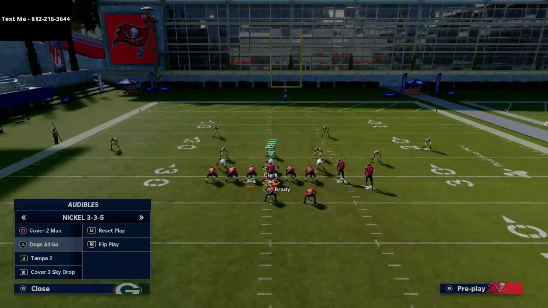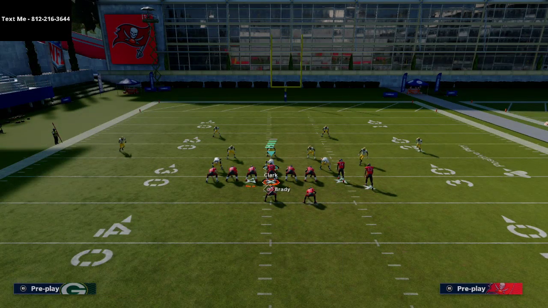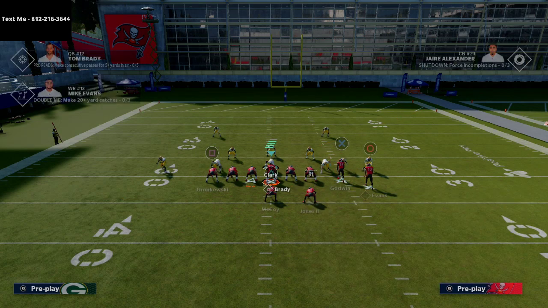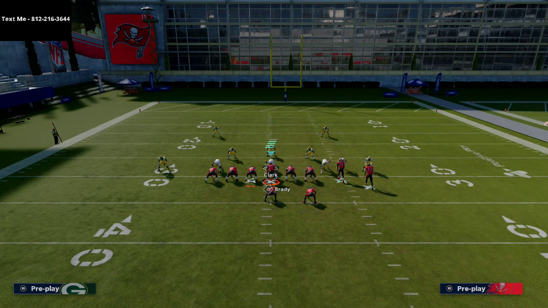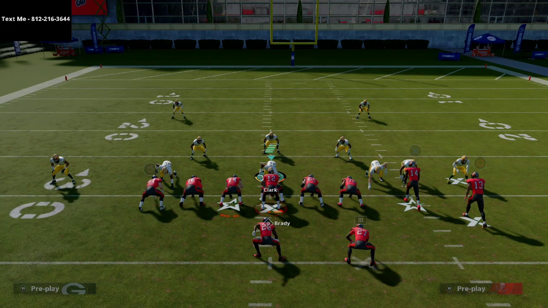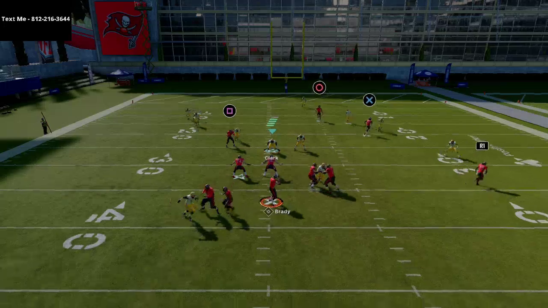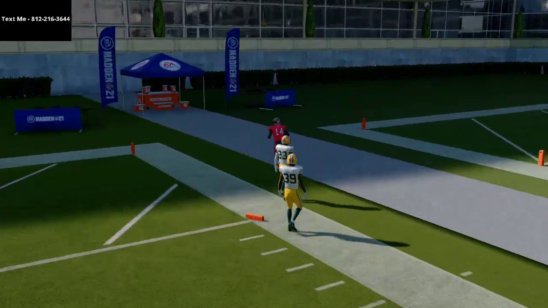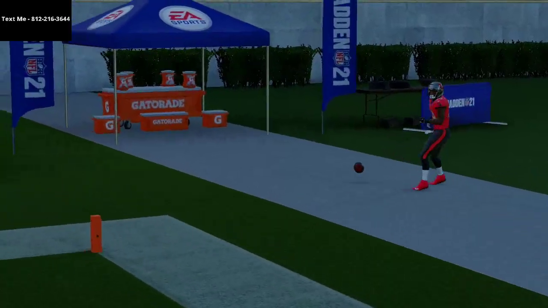But let me show you cover three now. So this is going to be cover three Mabel. You'll probably see this a lot, but this is cover three Mabel. I've got two deep halves on the field. And then I have basically my Mabel coverage, which is my flats are going to be hard flats, and my curl flats are dropped at 20 to 25 yards to be able to take away a lot of these corner routes and crossing routes. What you'll notice on this play is this will get over that zone. You see how it gets over that Mabel coverage really, really well.